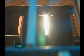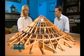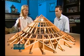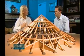And there's more. We all agree henge means hang. I went to a builder and I said, in building terms, what's it called from one side to the other, from one wall to the other? And it's called a hang of the roof. And even today, large buildings like aircraft hangars, it's a building with no internal supports.